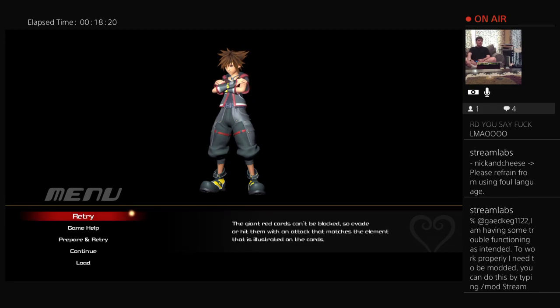Giant red card can be blocked. That's the only advice you have to give me, game? The giant red cards can't be blocked? Anything else you'd care to tell me? Because that's the least important thing to let me know about. In a game about precision and timing, I don't really care that certain colored cards can't be blocked.